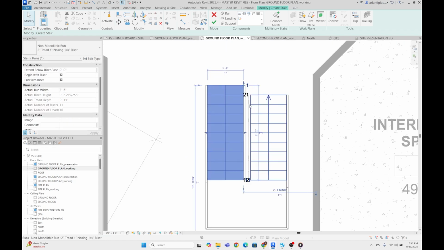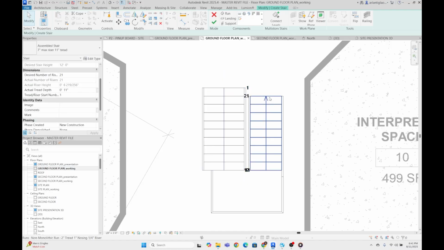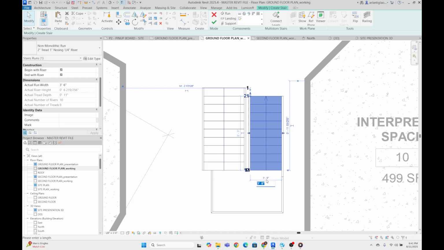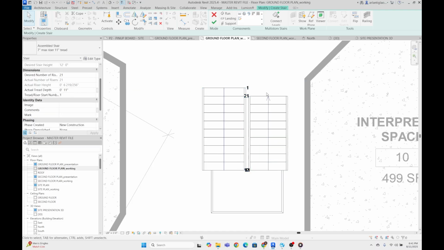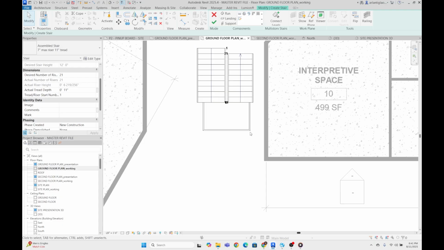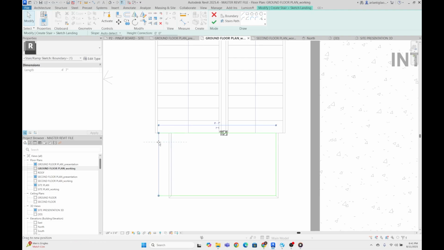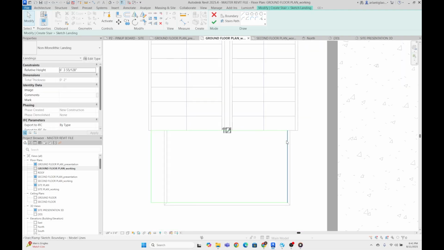When it comes to commercial stairs, we want to keep it at about 4'6". So if you click on the runs, you can adjust the width of these stairs. And then you can also adjust the width of your landing as well to be aligned with your stair.